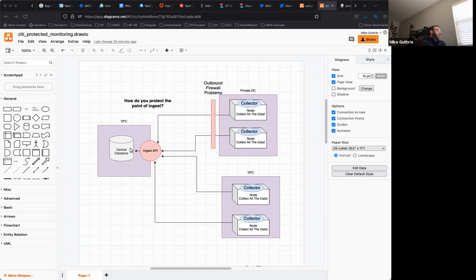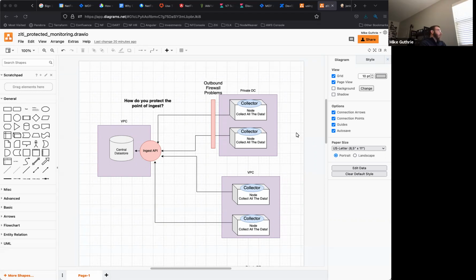And the way that they get all the data to this central place is that typically you'll have all of your nodes out in the wild, whether they be VMs, laptops, containers, you name it. Most of the monitoring technologies have some sort of collection agent. In this diagram, I just label it as a collector.